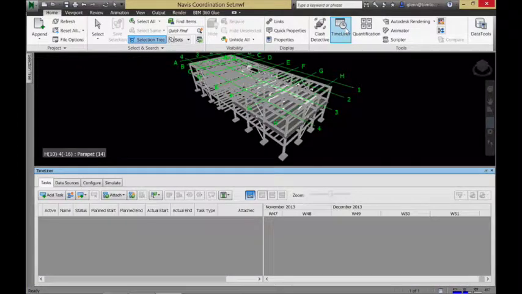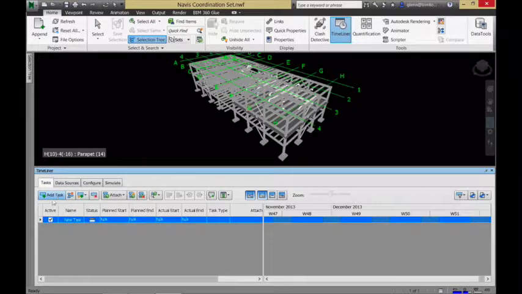And it looks like this. It's really this whole notion of we can put in a task schedule, add a bunch of different tasks to it. And then we can associate different elements that are in the model with those tasks and ultimately just kind of string them all together. So we get just an ultimate 4D simulation of how this is going to work. And adding tasks is pretty straightforward.